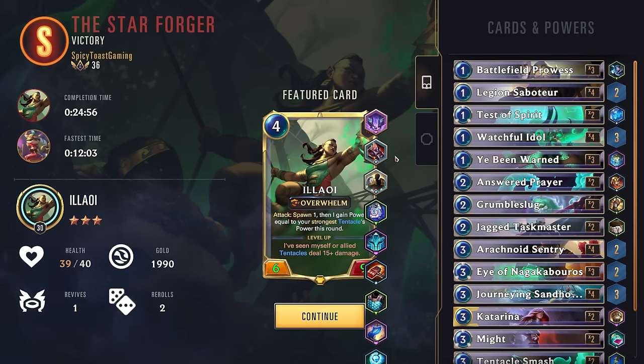Kind of funny that this epic relic is actually going to be better for Illaoi than the one that was kind of made for her, the Spirit of the Buru. Now, Spirit of the Buru is still perfectly fine, but I do think this one is actually better.